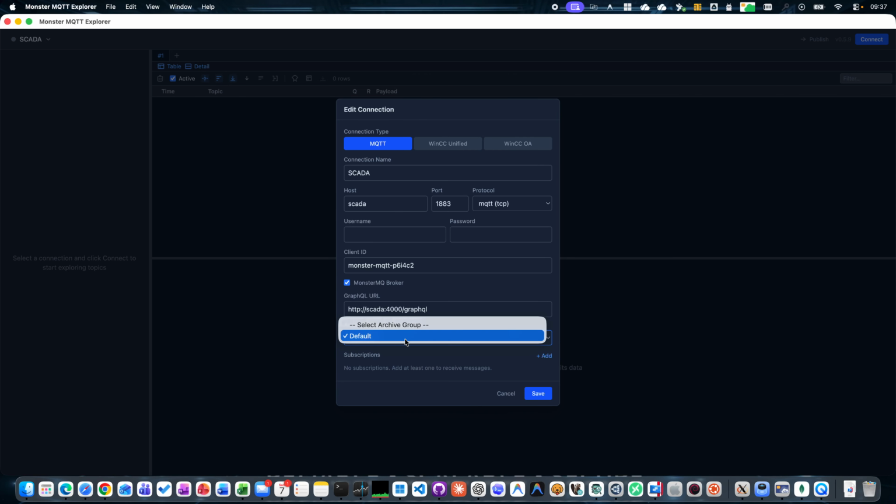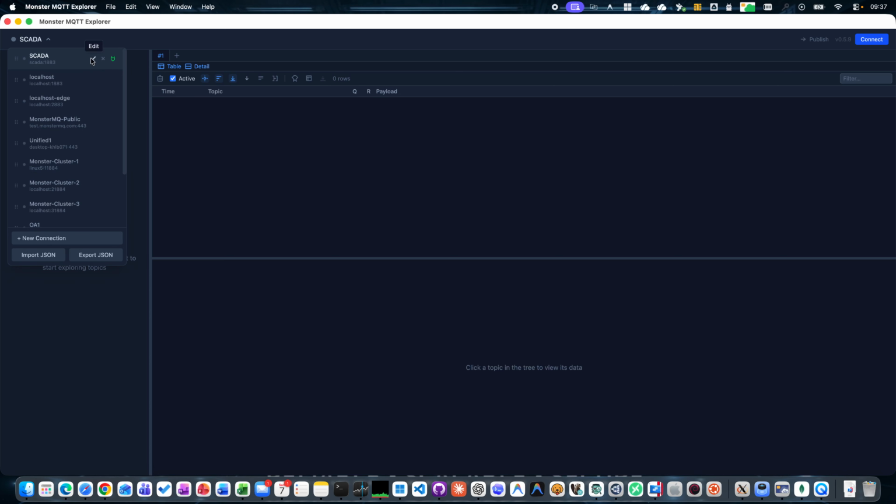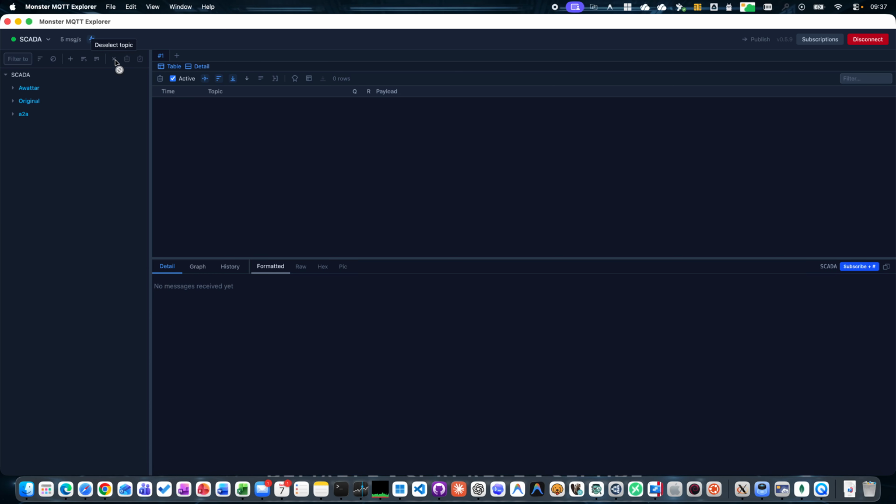And then you are already getting here the available archive groups, which the tool can use to browse the data via GraphQL requests. I'm using the default now. Let's connect to the broker. And again, it does not do a hashtag root subscription. It is just querying the first level of nodes. And when we click on a node, it will query the nodes below. So you can now really explore and browse the topics, your UNS of the broker.